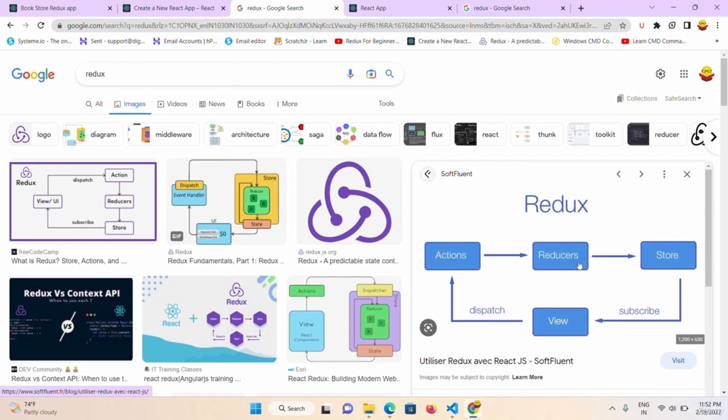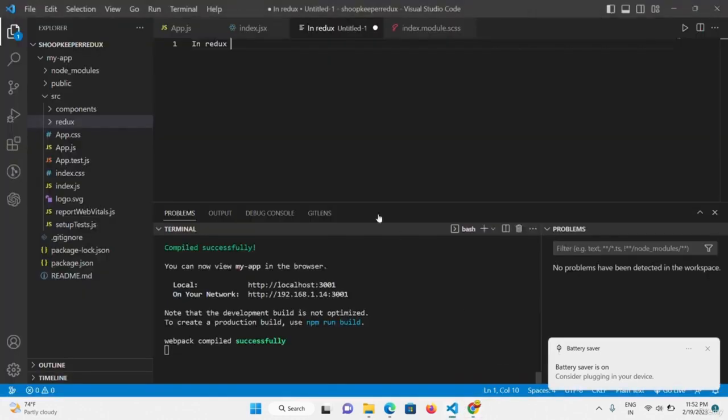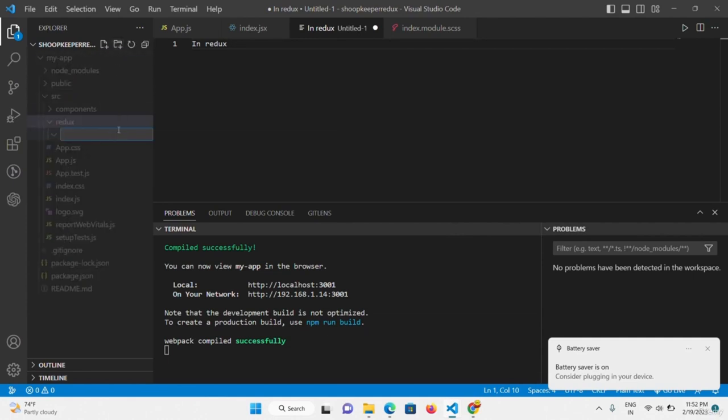To create these three components, I will create a folder for action, what to do. After that, I will create one more folder, the reducer folder, then the store. Okay, let's create now a Redux folder. In the Redux folder, one more file I am creating, action.